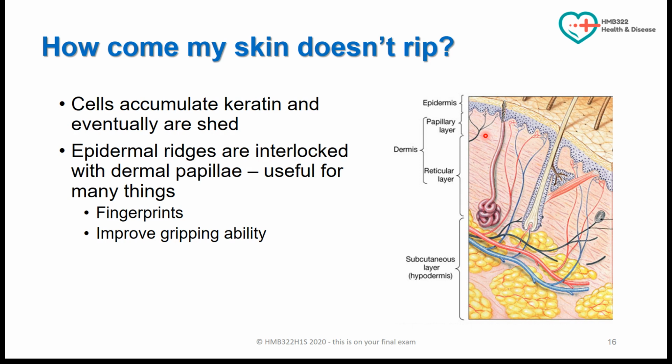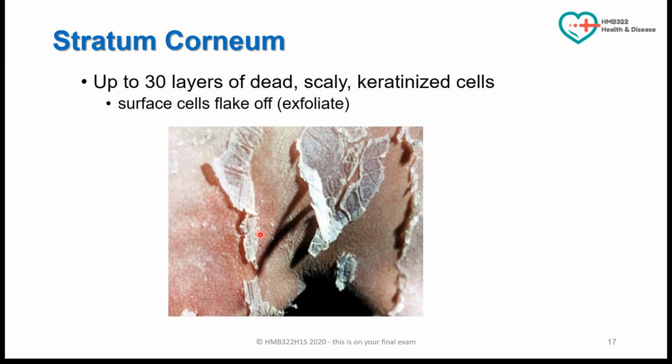And it's actually really important because with the papillary layer, the dermal papillae, the ones that actually project upwards, interlock with these epidermal ridges. And so they allow you to have fingerprints being formed. So that's why you have these ridges. You can see these ridges on the top of your skin in the form of fingerprints. And these are, again, important for improving your gripping ability as well as others.